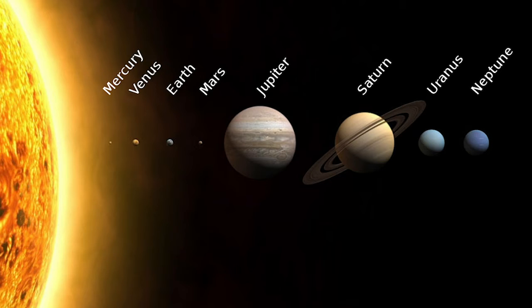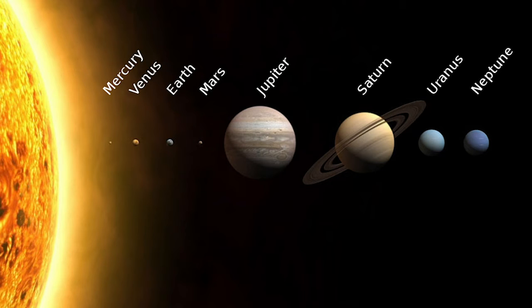There are many things we need to know about space — so much of it is unexplored. Our Earth is the perfect distance from the Sun to make it a habitable zone, also called a Goldilocks zone. Not too close, and not too far. If we ever want to find another habitable planet, it needs to be the perfect temperature for liquid water to exist. We need a breathable atmosphere, and so much more.